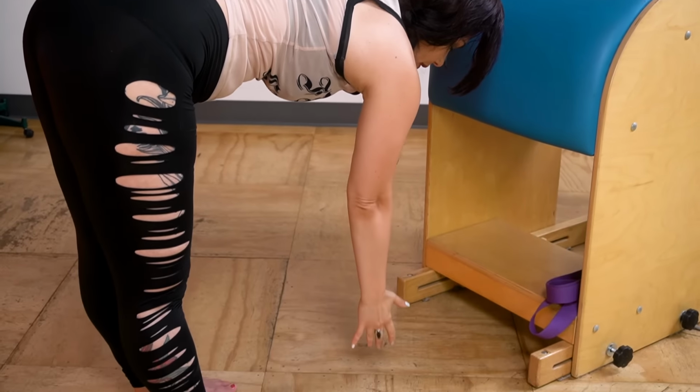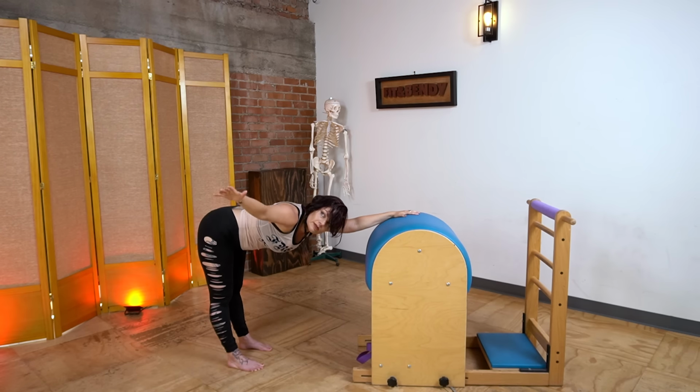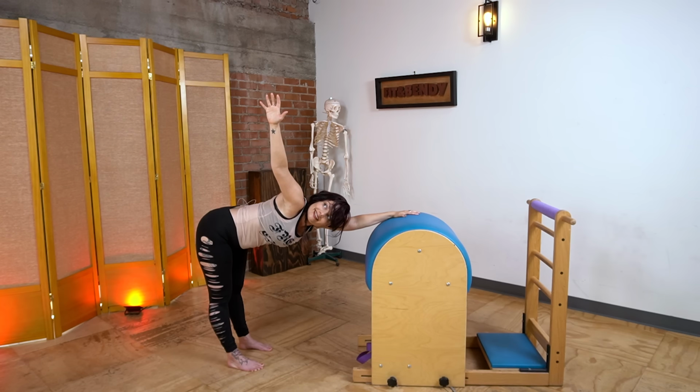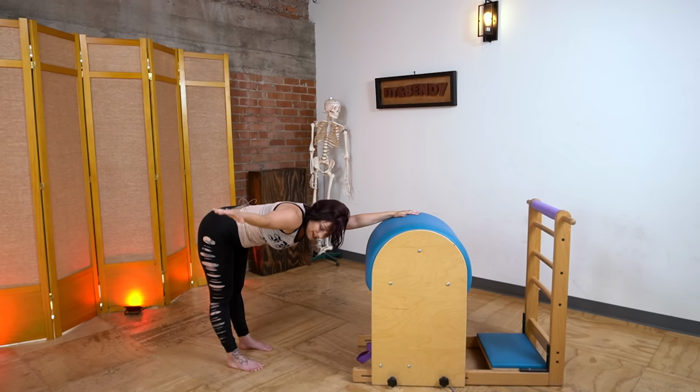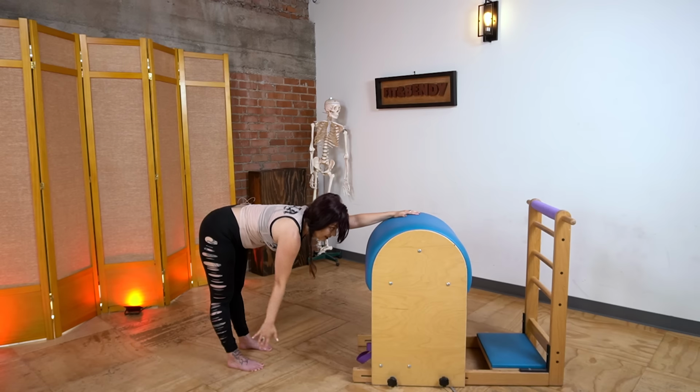One more time. Opening out to the side. Breathe into that right rib cage. Use your breath to find a deeper twist here. Hold for 5, 4, 3, 2, 1, and lower back down. Whew, shake out that right arm. And let's do the same thing on the other side.